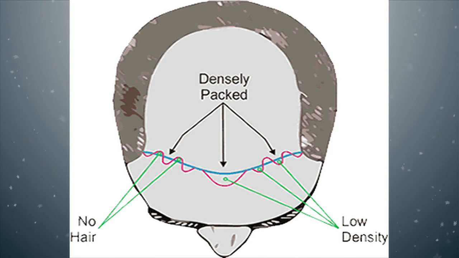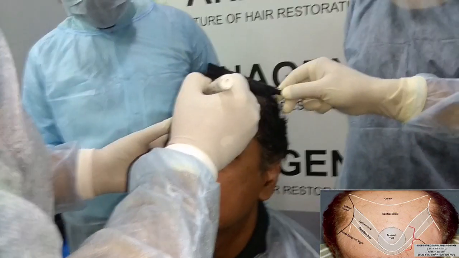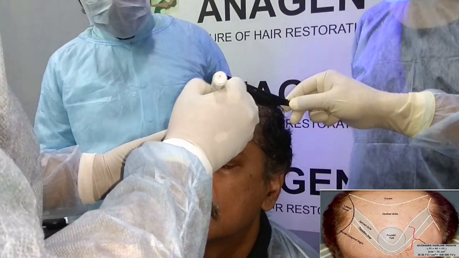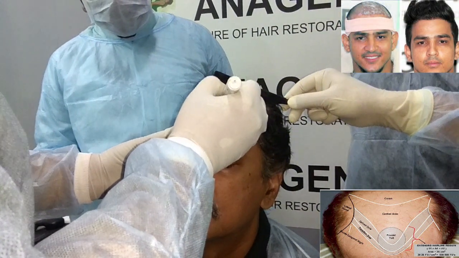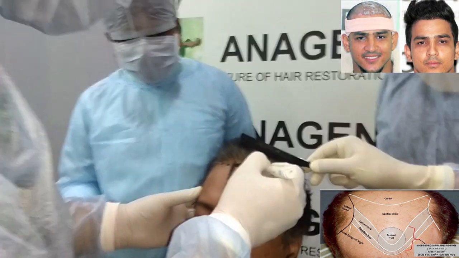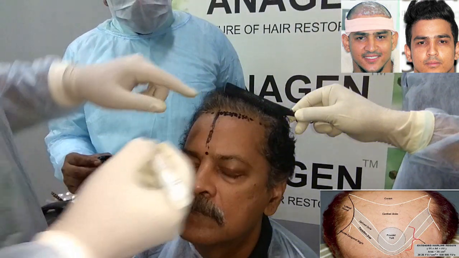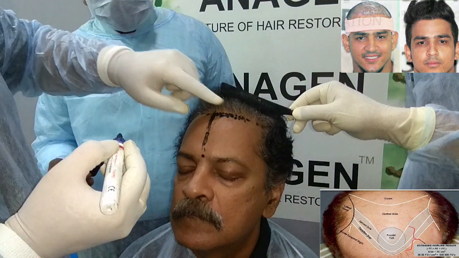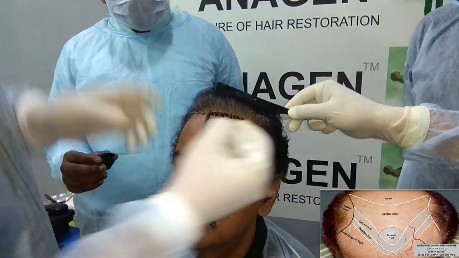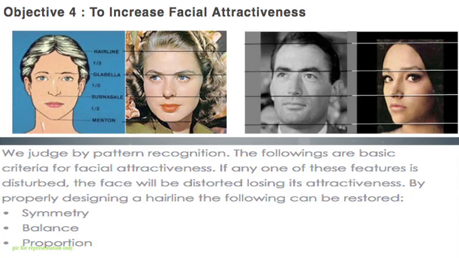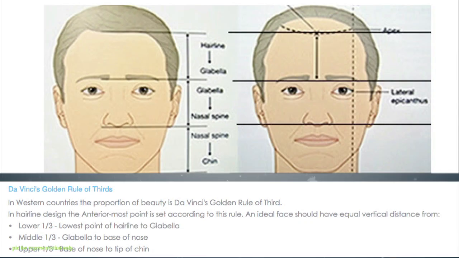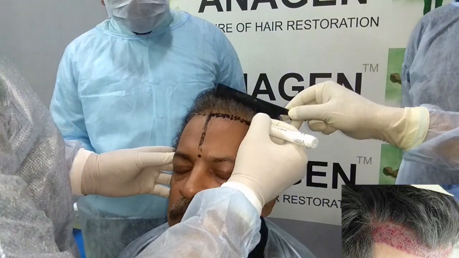In the transition zone, the hairline has to be very soft with fine hairs, singles, not much density, and then come the defined zone with more density and maybe 1 or 2 follicles, and then come the frontal tuft at the center of the scalp to give puffiness, volume, and density with 3 or 4 follicles. To increase facial attractiveness, the symmetry of the face, the balance of the face, and the proportion of the face is very important. So remember, it's not about growing hair, it's giving symmetry to your face.